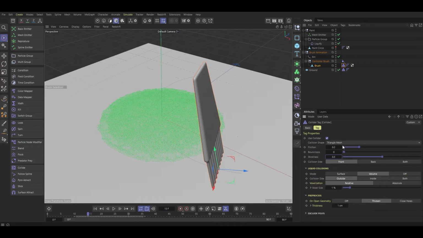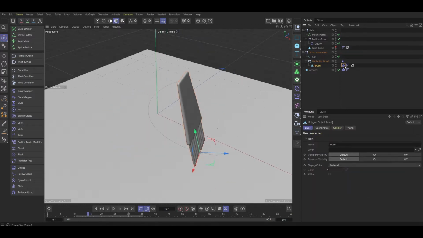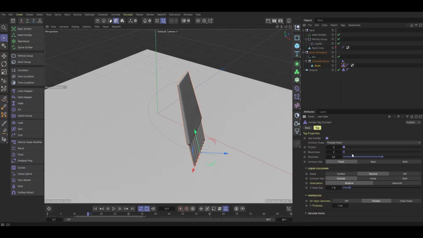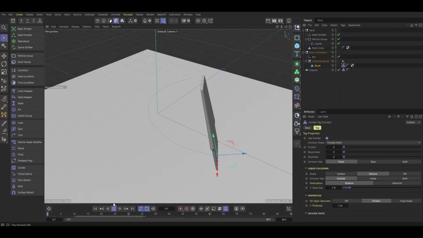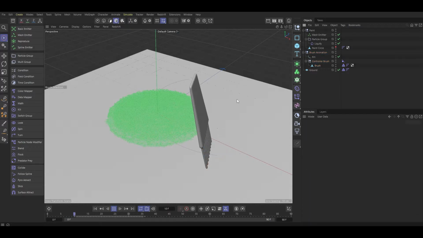And friction, maybe 0.2. Or maybe just make everything at 0. Stickiness none also. So let's just check now. Yeah. Everything is set up now.